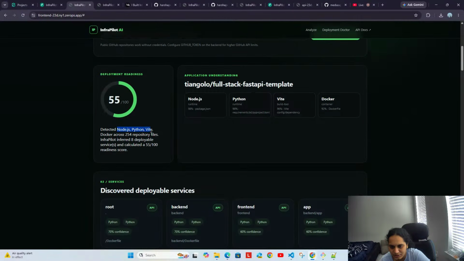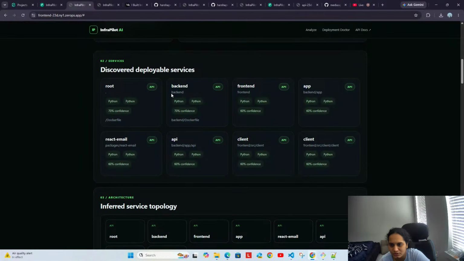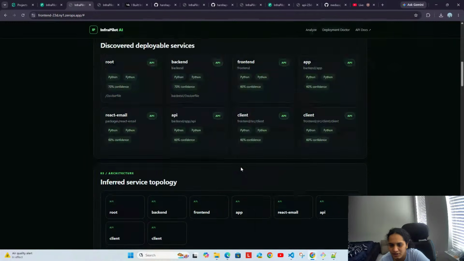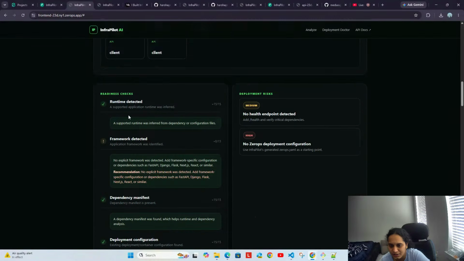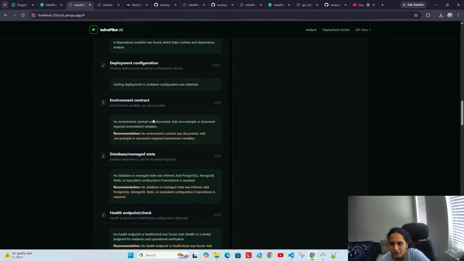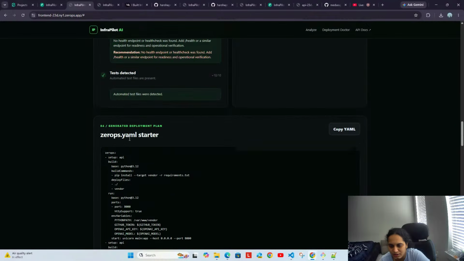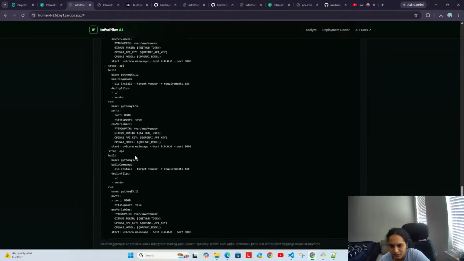So Node.js is there, Python is there, and 8 deployable services being noted. So this backend, front end app, React email client, and this architecture root. There's a root, there's a backend. So it gives a readiness check. So runtime is detected, and we can deploy these configurations. And there's also a deployment plan wherein we can deploy it.